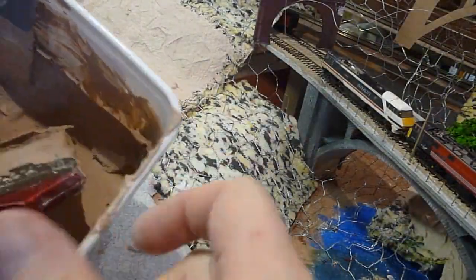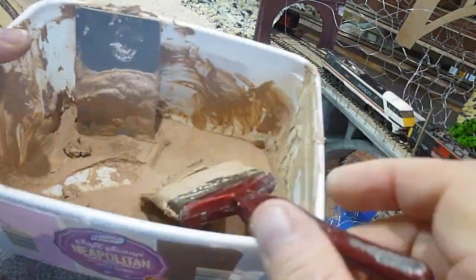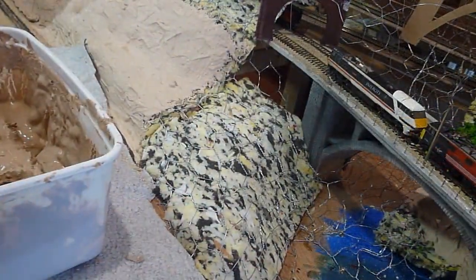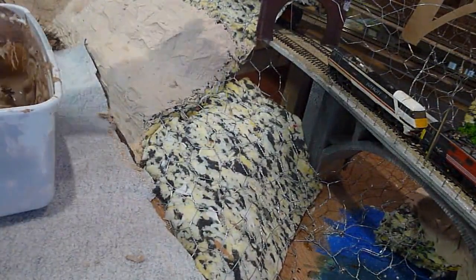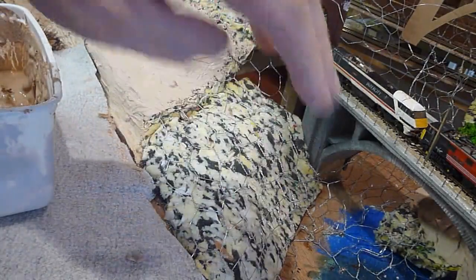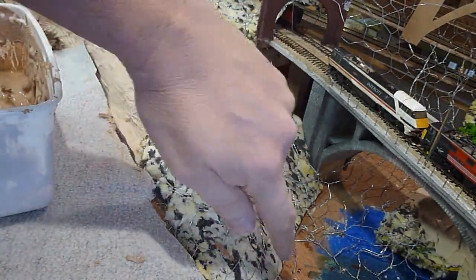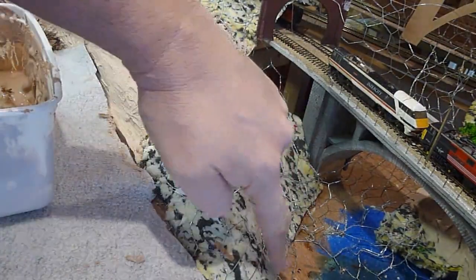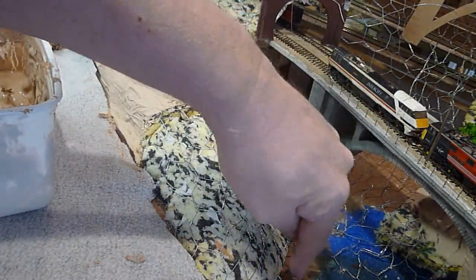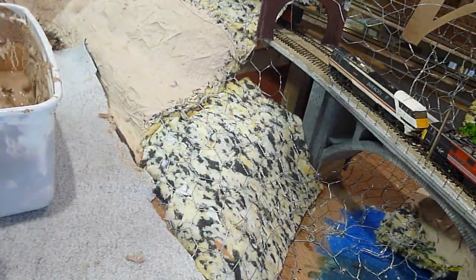Well, I was going to use up this plaster, but it's set a little bit quick, so I think we'll have to go and mix up another batch. So I'm back in a minute. Right, just clag this last little bit on. As you can see, it's one of the bits of wire where this is tied to the bottom of this. All I did with the chicken wire, by the way, is I just drilled a series of holes along the edges. And what I did is I just put some jewellery making wire through to physically tie this to the baseboard so it's all nice and secure.